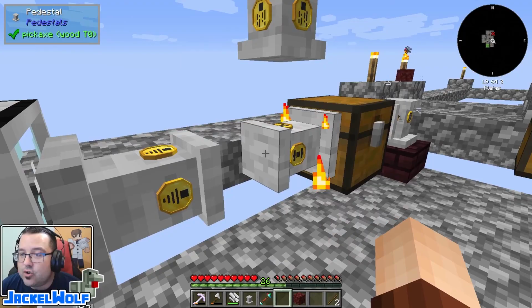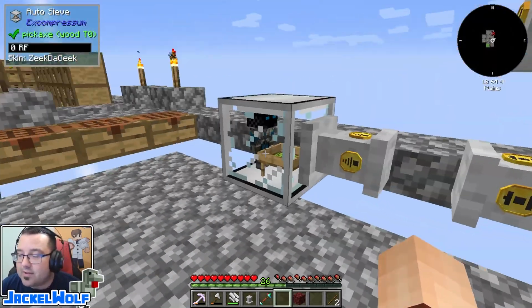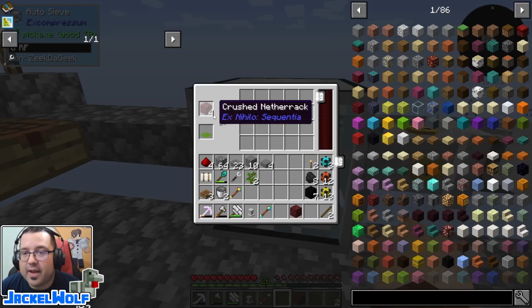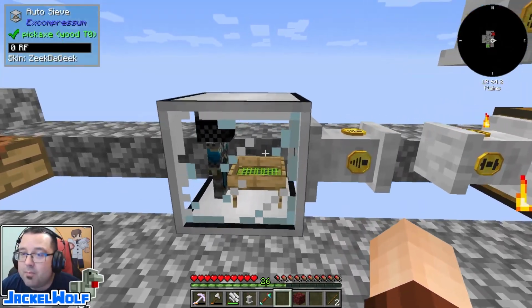It is doing this a little slowly, but we can enchant these upgrades to get some better output. That's something we're going to be working on in the future. But if we go in here, you can see it is now pushing that crushed Netherrack into our sifter. The only thing left to do is to power up the sifter.